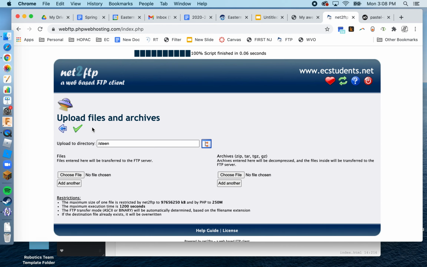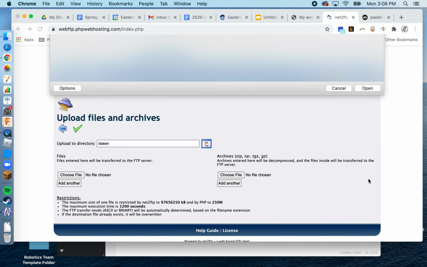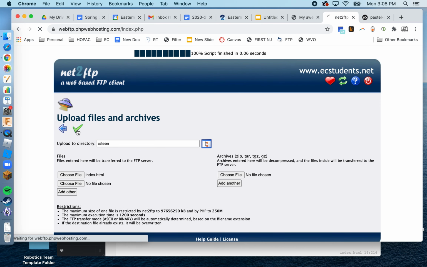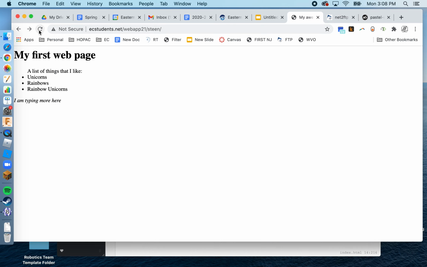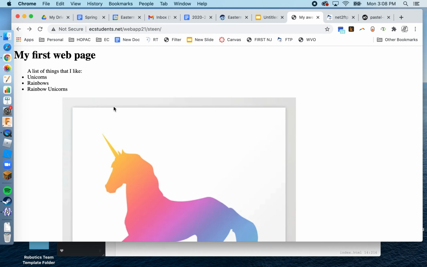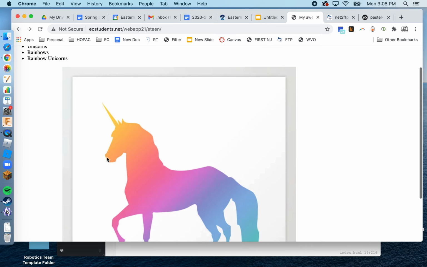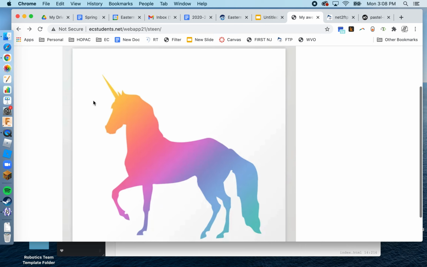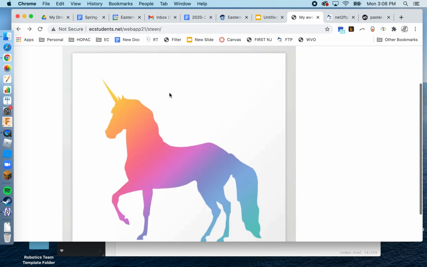Well, I'm just going to do the same thing I did before: upload my new index.html, hit check. Let's see if it warns me it's going to be overwritten. No, it doesn't care. It's just like, you just overwrote your old one. And now when I come back here and hit the refresh button, and then we'll talk about this too, but notice it put it with the words. It's kind of weird the way that it puts images on the page, but I have it. I have an image on my page, and it's beautiful.